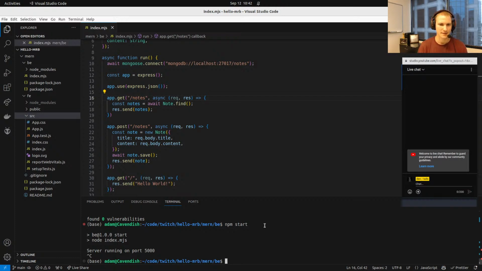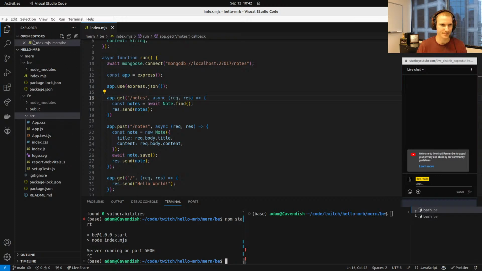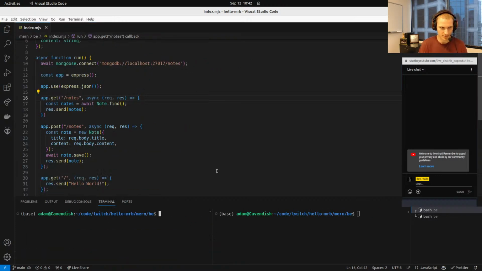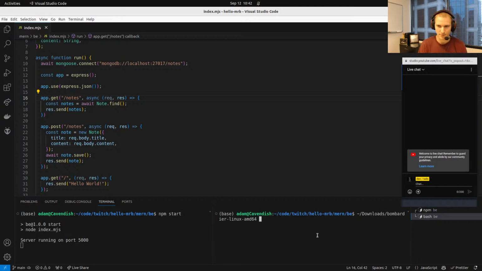So let's start with a benchmark of the node side of things. So say I run this, and then I think I still have this downloaded. Bombardier, yeah.